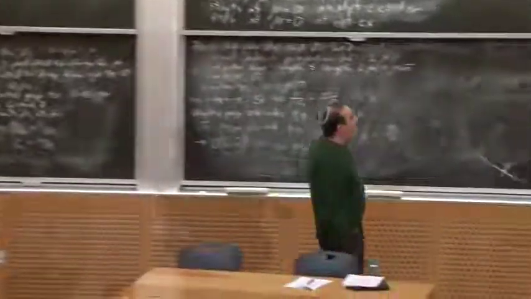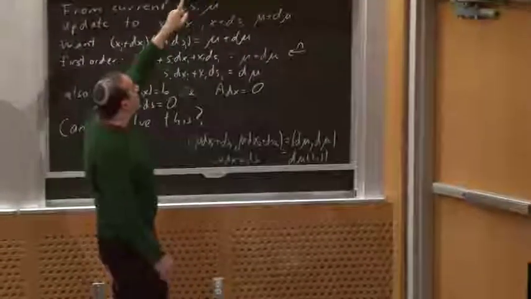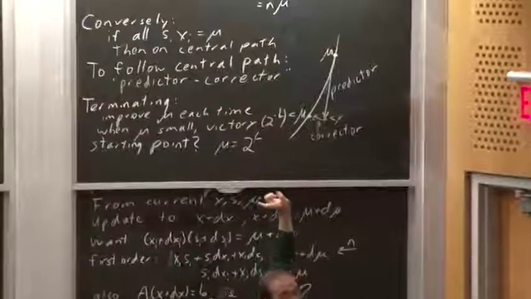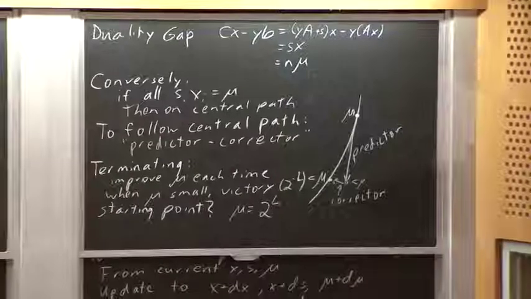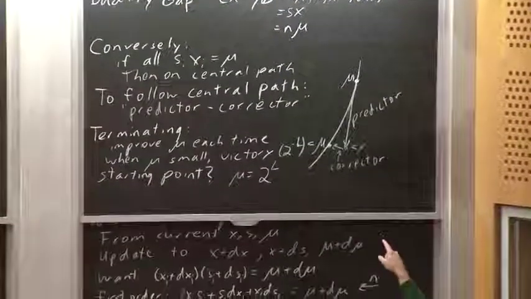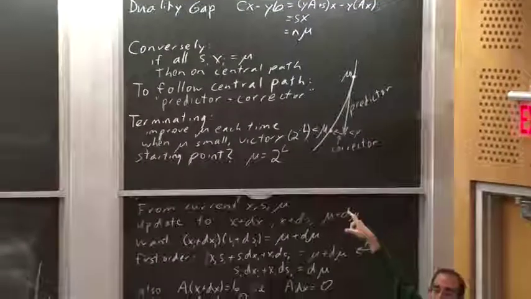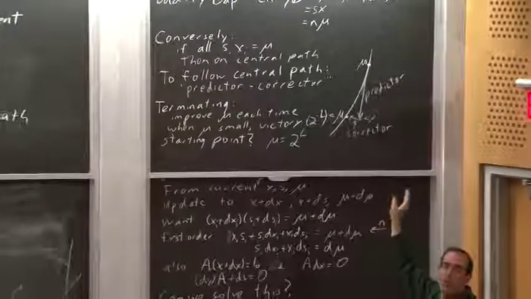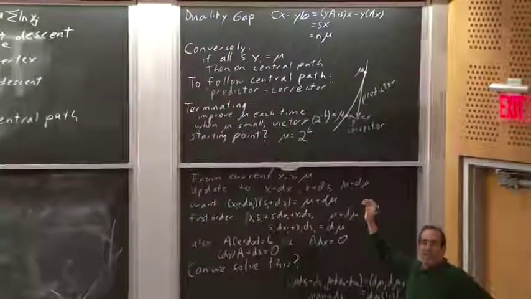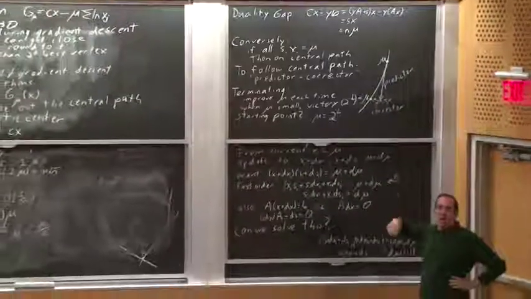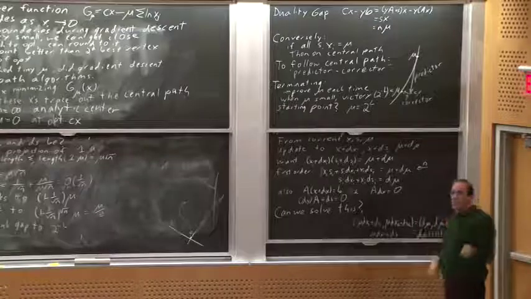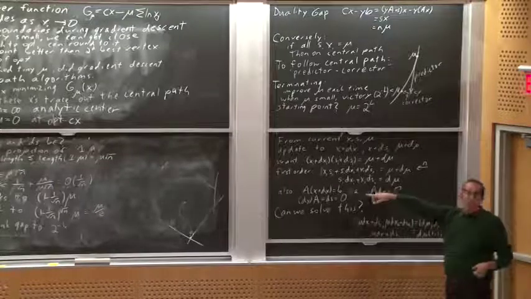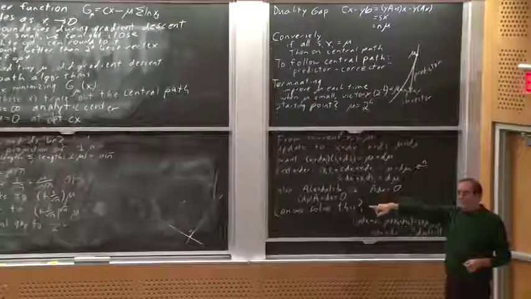Now, I described the intuitive thing of taking the predictor step and then rushing all the way back to the central path. That's not what you do in practice. In practice, you take a big predictor step, and then you just take one corrector step to get close enough to the central path for your next predictor step to be good enough. So in practice, you just alternate predictor and corrector steps. And there are all of these heuristics for, I mean, we gave a bound on how far you can go, but that's just a theoretical bound.